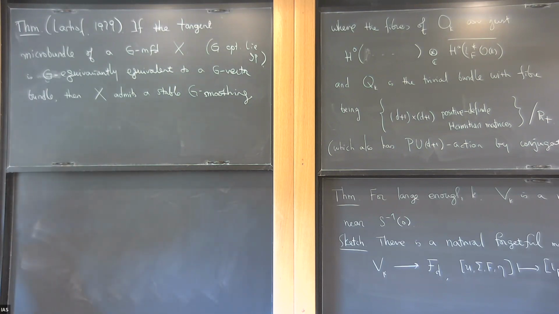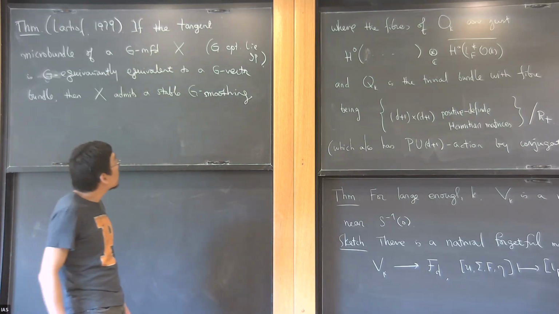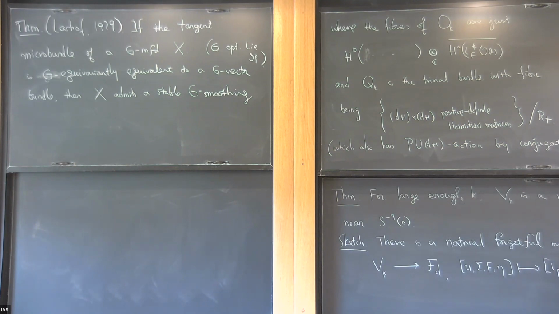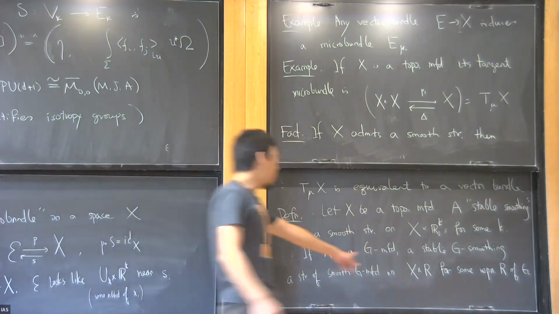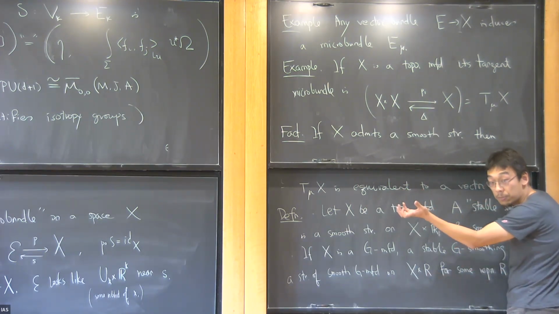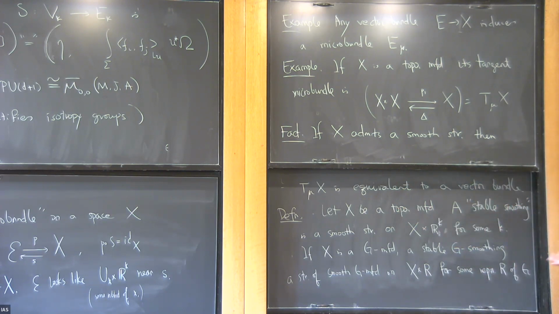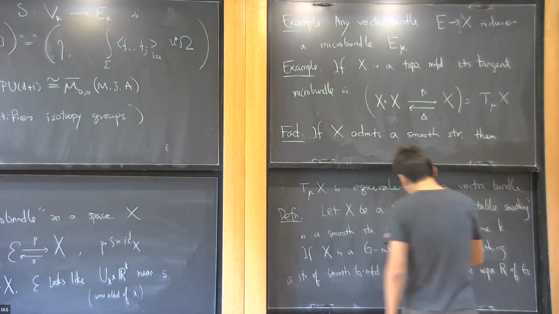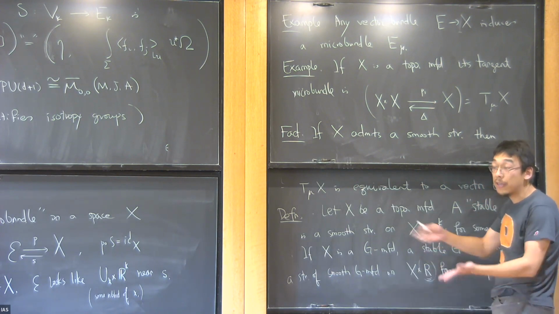So for any topological manifold with an action by G, if you can find this equivalence between the tangent microbundle and some vector bundle, then you can cook up a smooth structure up to multiplying by an additional factor, which is a representation of the group. But this is perfectly fine because in the moduli problem it just corresponds to adding more obstructions. If X is your thickened moduli space and you multiply it by an actual vector space, you can also add this to the obstruction bundle, which means you artificially create more obstructions, but that doesn't change the problem you're working with. You have more parameters, yes. But then the section S you can just fill. On the domain you have an actual R, on the obstruction space you also have an actual R, and you just cancel them.